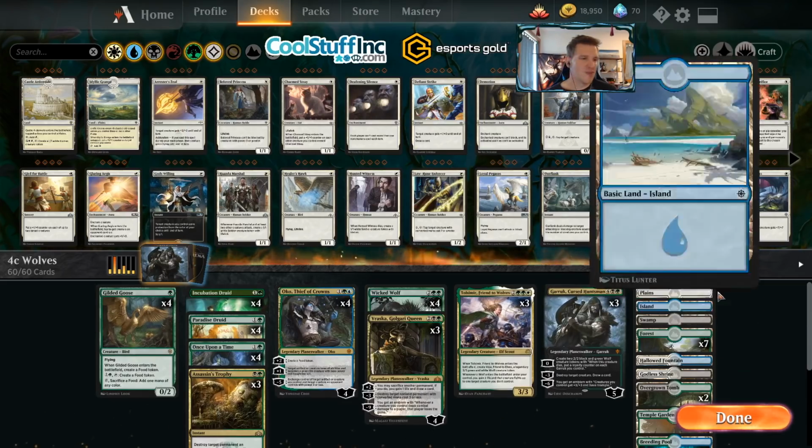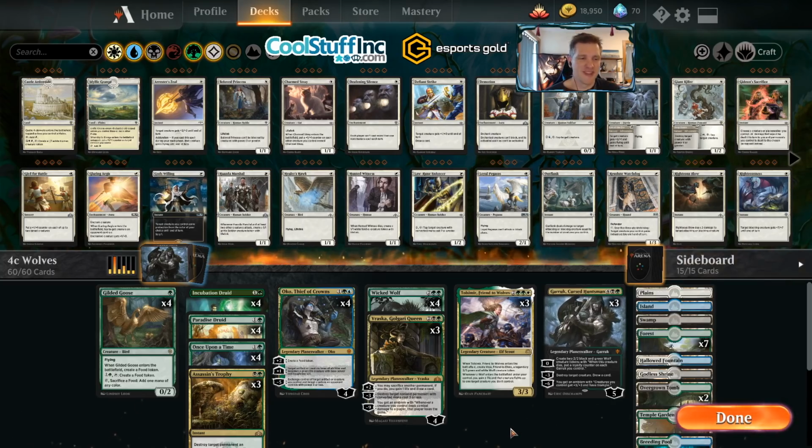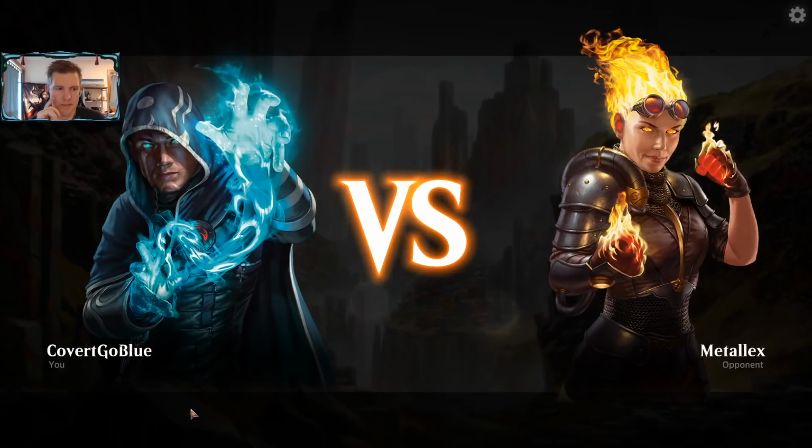Interesting deck. There's a sideboard thrown in if you want to download the deck list and try out this cornflake meal I made here: 4 Veil of Summer, 4 Devout Decree, 4 Questing Beast. I wanted to try it in best of 3, but best of 3 seems overrun by Esper, which is really bad for my mid-range decks, so I'm going to play in my favoritist best of 1. So yeah, let's go do the battles. Let's have the duels. I'll see you in the games.